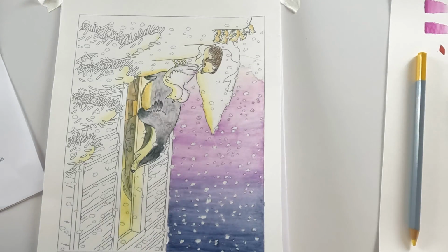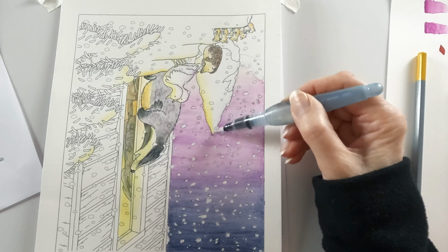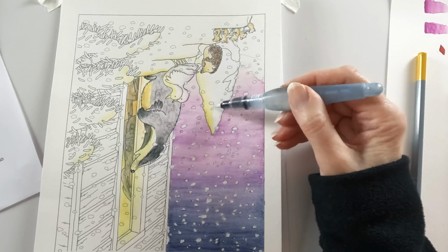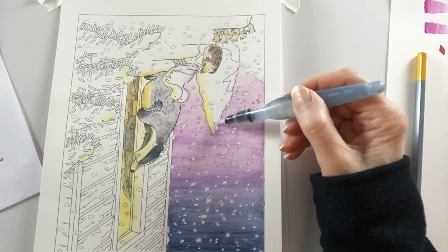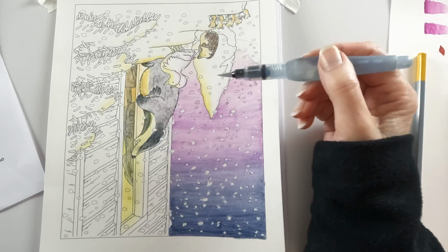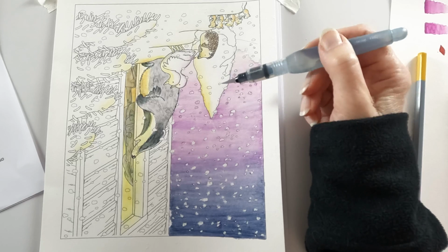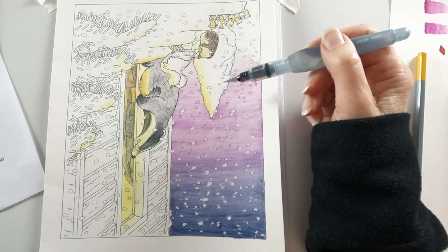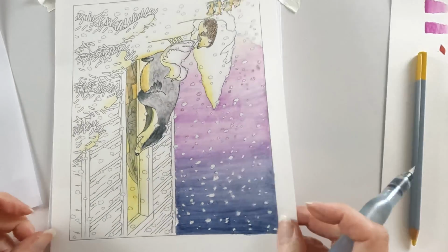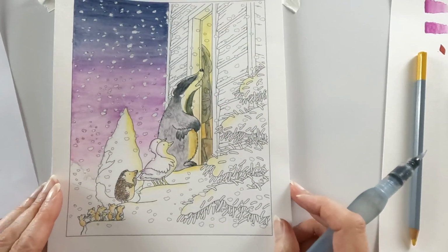What you can do is, if you take all the colour off the brush, you can then use the very tip to blend in like that. Just do little dabs there. But one very important thing, if you're trying to blend a wet area using your damp water brush, when you use the brush for the blending, it needs to have less water on it than is already on the page. That way you avoid getting watermarks. So we're turning the paper back round the right way.